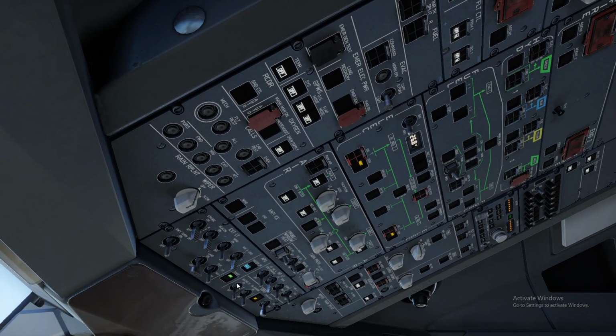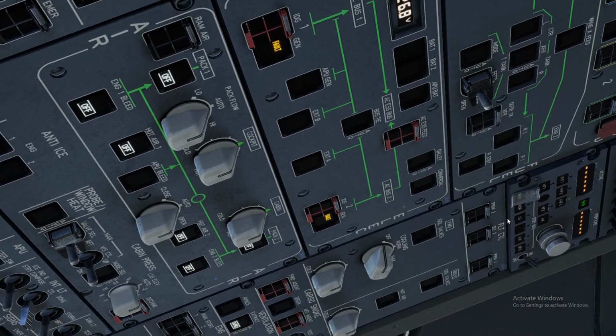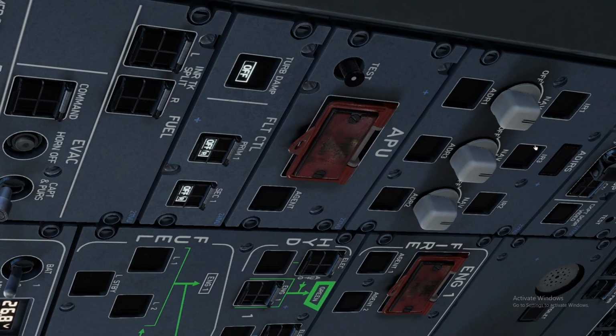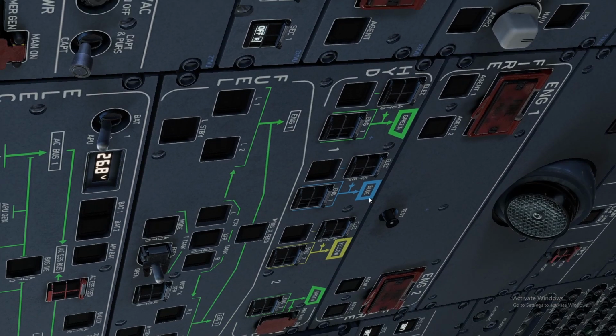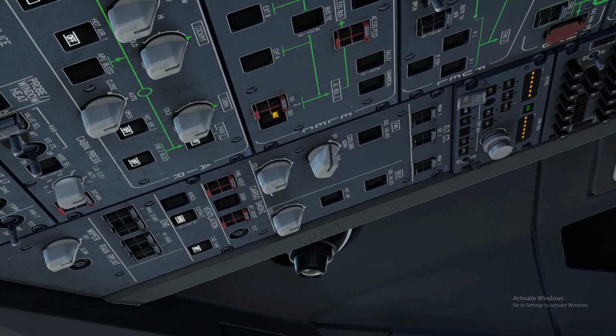We got the APU start. We got the A master switch on. We got the start on. We make sure that we've got that. We got those all put to navigation. That's done there. I like to just check, guys, to make sure. All of these buttons, green, blue, yellow, and then green there, that should all be on. So this, there, and there, those should be on, as you can see here.